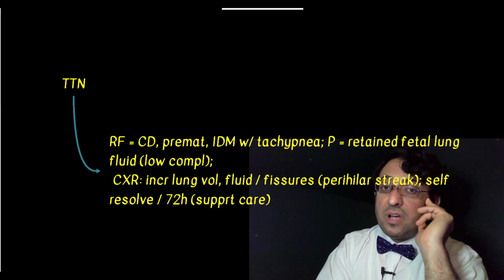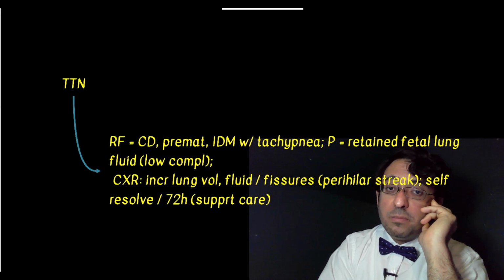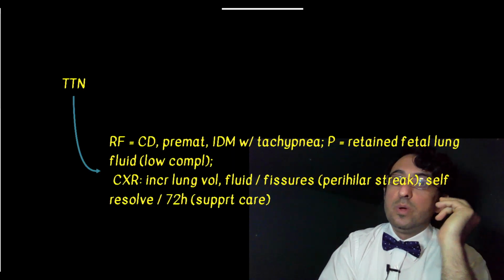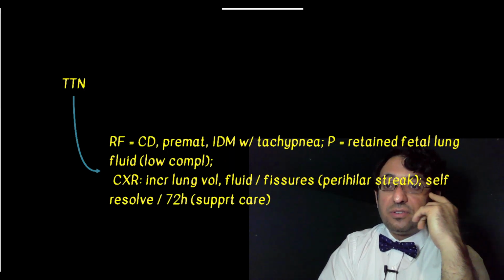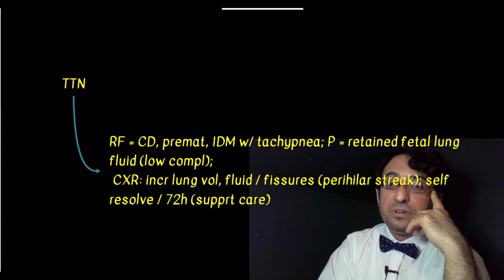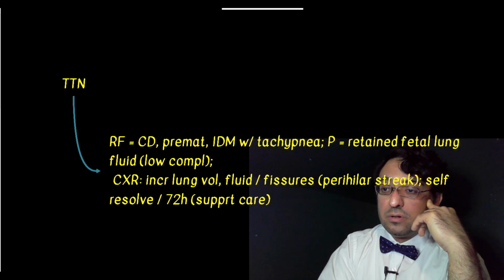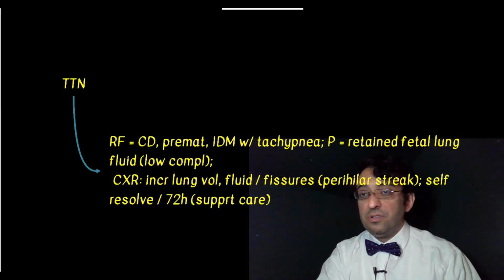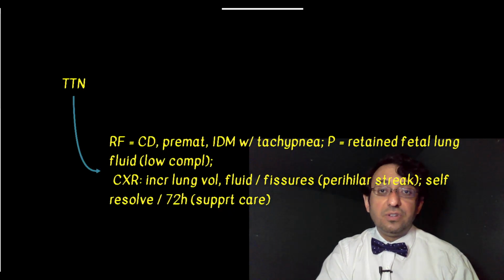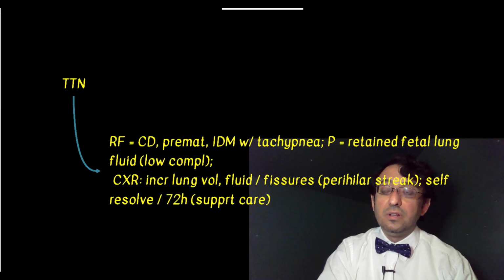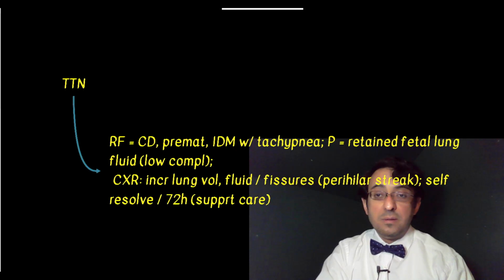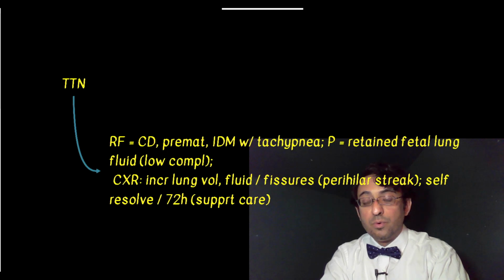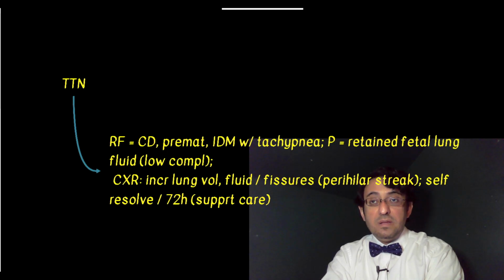Why is TTN not common in newborns of normal vaginal delivery? Remember that normal vaginal delivery is associated with increased catecholamine, and this results in increased absorption of pulmonary fluid. Why is TTN also common in preterm infants? Similar to the condition we mentioned in normal vaginal delivery, in the later stages of gestation, we have increased catecholamine, and so if a newborn hasn't gone through those later stages and is born prematurely, there will be residual fluid in the lung fissures.